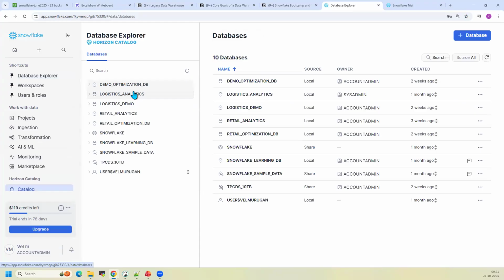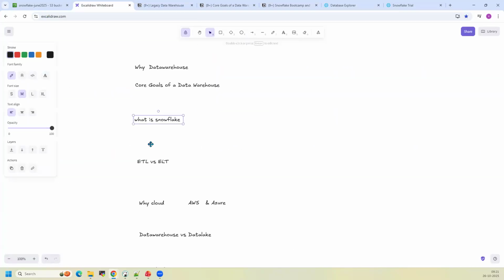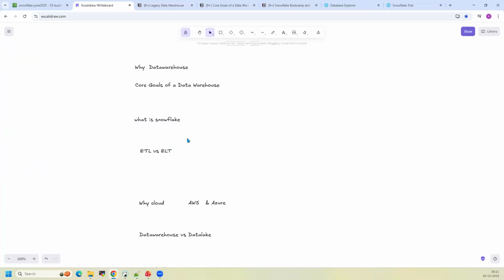The data is going to come from different source systems. Snowflake is meant for collecting data from different systems and storing it here. It's a storage system. So you need to know the various ways I can bring my data. For that, you need to understand what is ETL, what is ELT, and what is batch processing and streaming. Let us discuss that and then we will get into the next one.